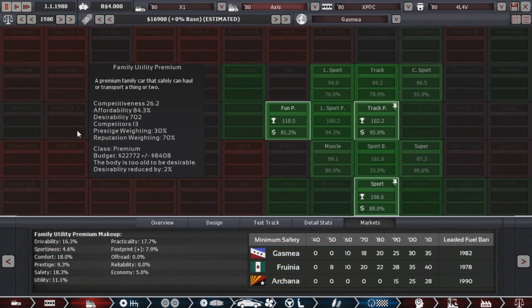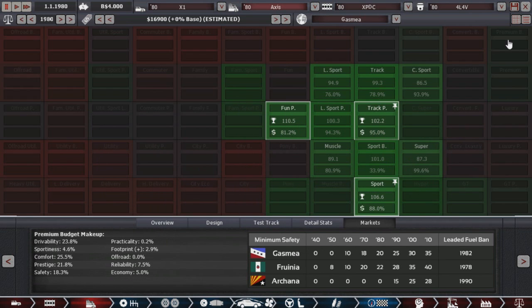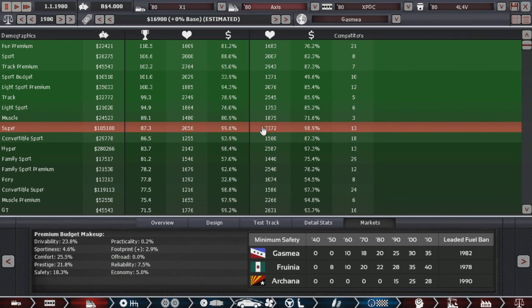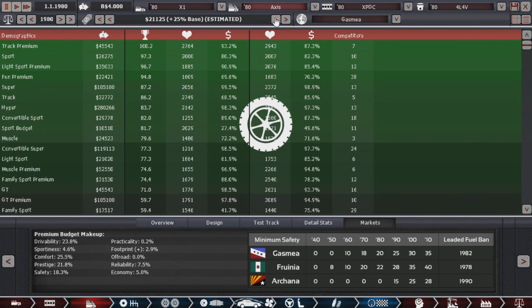Alright, so here's our initial estimates. We're doing good in Sport, Track Premium, and Fun Premium. We're doing okay in Super. That's where we want to be. Super is the one I had earmarked. So how many supercars do we actually have? 13 competitors, quite a few. More than I expected, to be honest. And in Sport 8, Fun Premium 21. So these are pretty competitive fields, and we aren't doing too shabby in those competitive fields. So that's something. On estimate, this is all just estimated here.